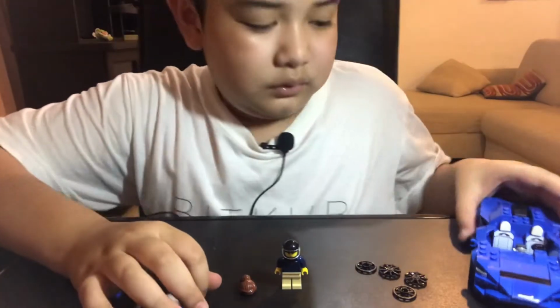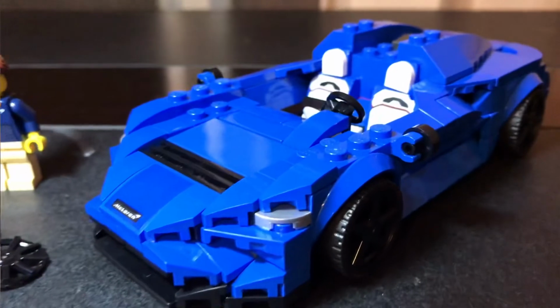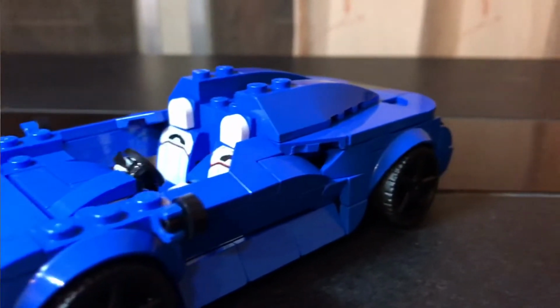Okay, I like this car. It's the same as the real car, and this car has good details.